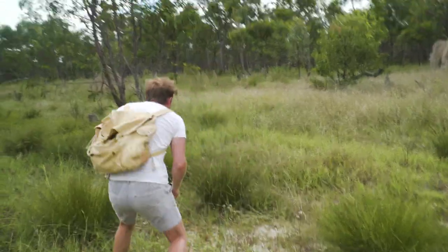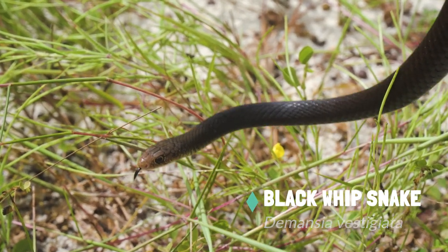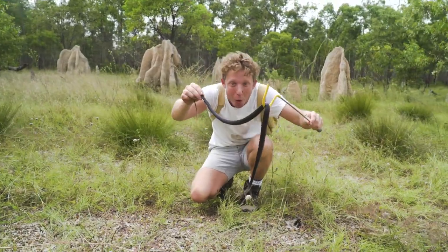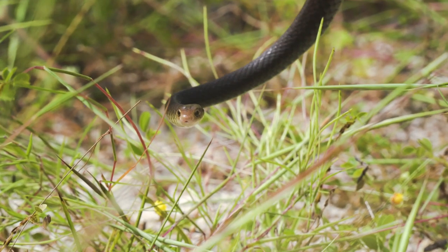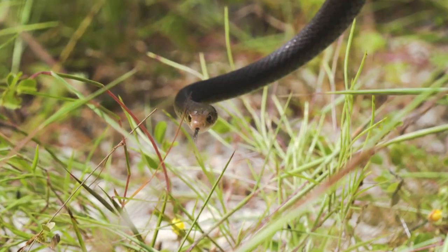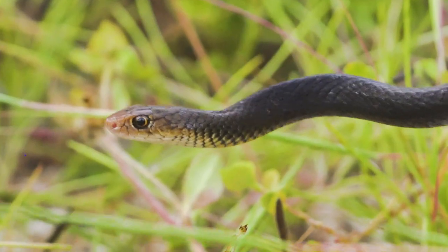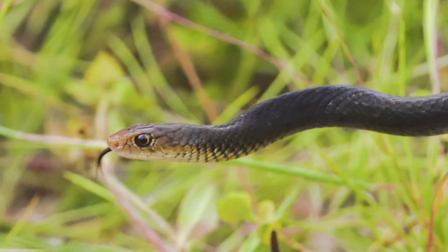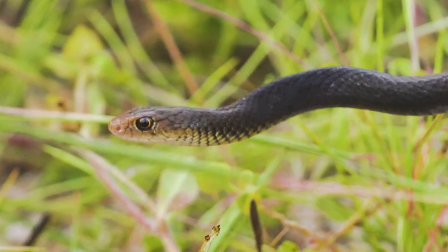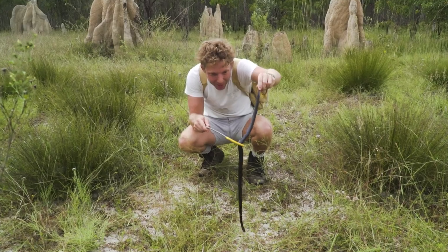Snake! Black whip snake. That there is one of the fastest moving snakes out here. And of course, like all the other diurnal reptiles, they're out basking in the early morning, getting their body temperatures perfect. And they are a bit venomous — that's why I've got my snake hook. They are elapids. They're not up there in like the top ten with the King Browns, Eastern Browns, or Coastal Taipans. But certainly they could cause some damage. Let's let you go, Mr. Black Whip Snake.